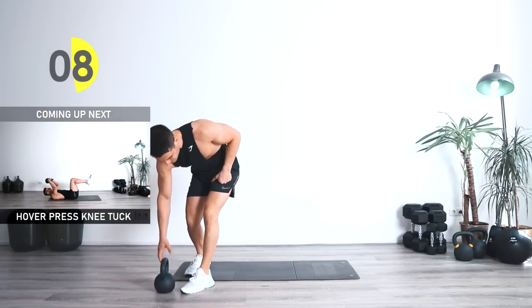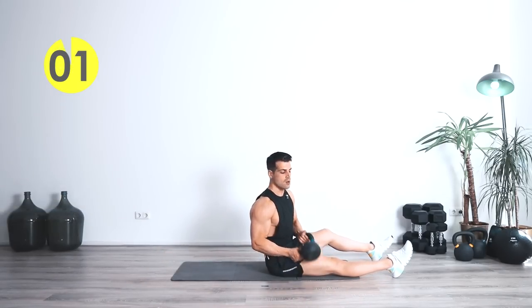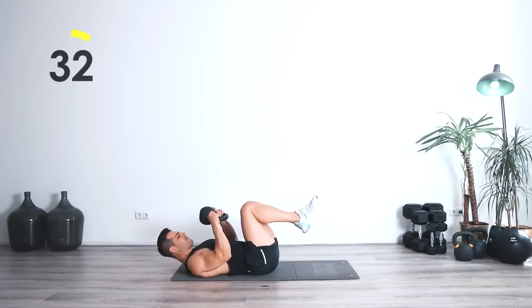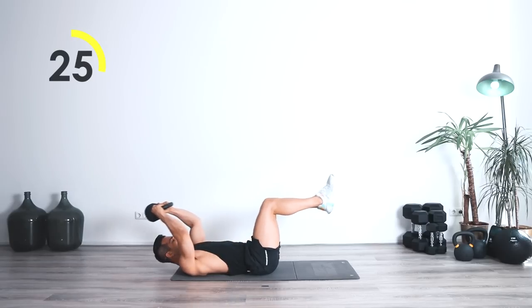Grab your weight. I'm going to lie down on the ground. Hover presses. In 3, 2, 1. Here we go. 1, 2, pulling back. 1, 2, focusing on the lats, shoulders, and the core section.